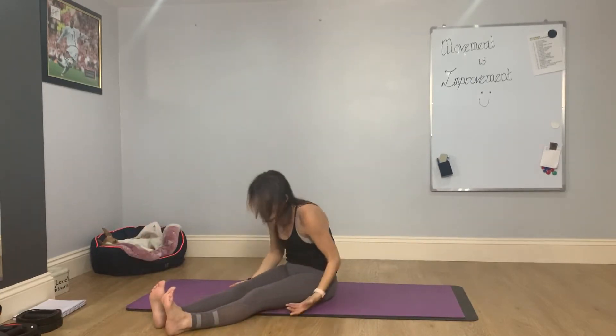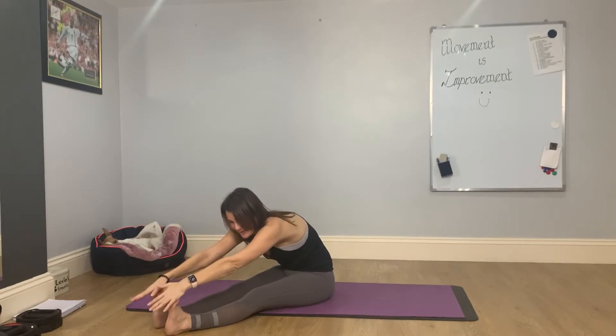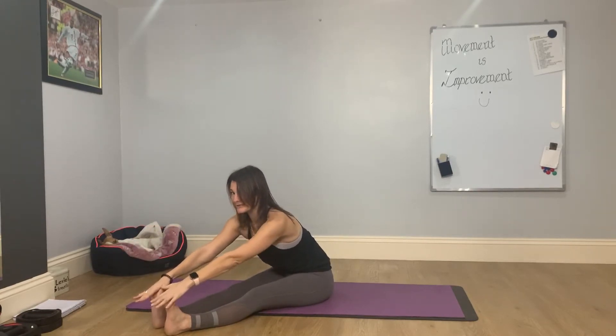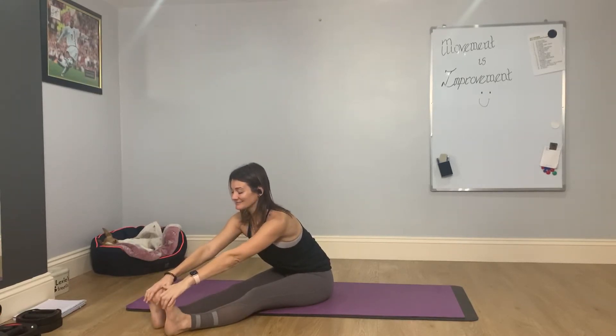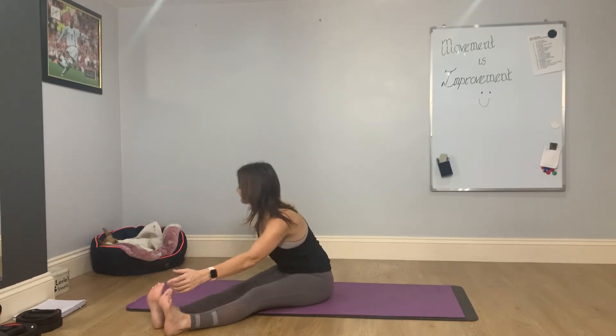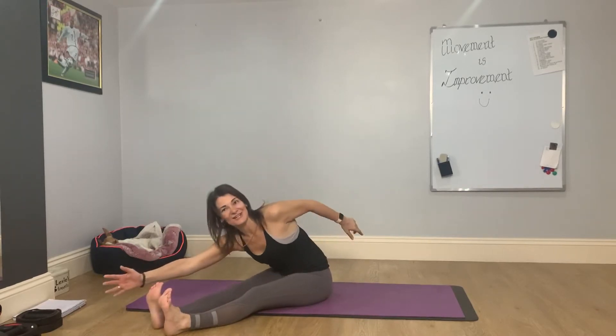Back to both arms — sweep both arms back and reach forwards. As you rise, think about rolling back up through your spine, drawing your belly into the back. Grab a hold of your feet if you can, maybe reach a little further forward this time. Push the chest forward and lift it, roll the shoulders back. Breathe in through your nose, bring your chest a little higher. And then swim, alternating the arms again. Turn the head and gently turn your chest to the side.